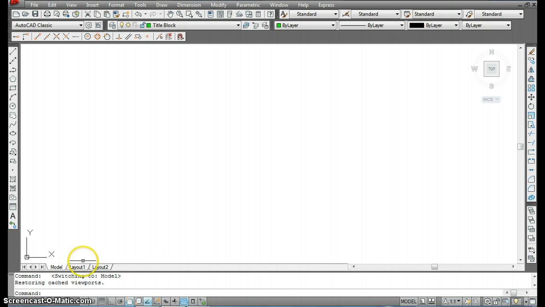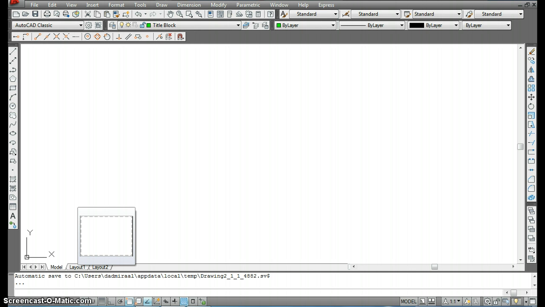And what we're going to do is jump into, on the bottom you see the tabs for the different layouts, and you can add even more layouts. It starts you out with layout 1, layout 2. You can add more, and we may do so later. Let's go ahead and click on layout, and we have to give it a second. It's going to open up a different viewport. My computer's a little slow here. See if it opens shortly, hopefully.